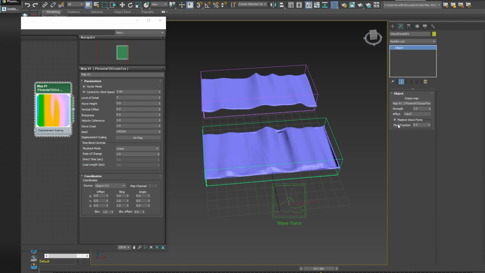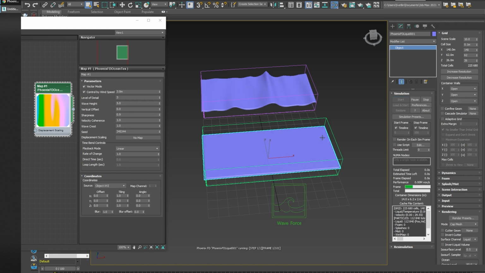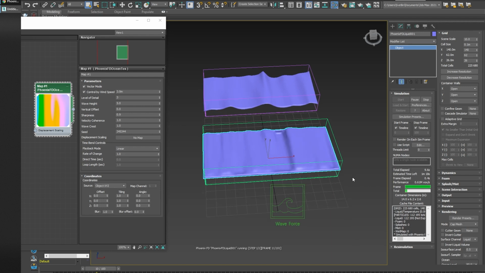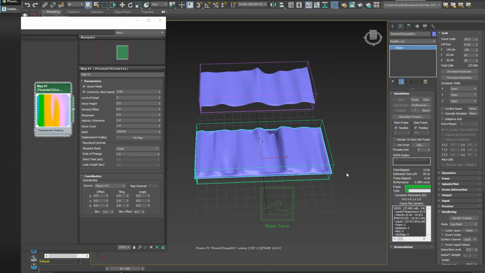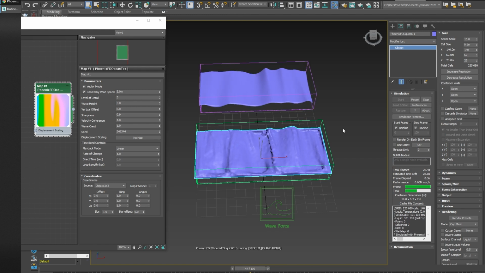Alright, and if I do the opposite, if I increase the fluid freedom to 1, then I'm giving back all that freedom to the liquid particles. So if I start the simulation right now, it would kind of behave like the old wave force before we added the massive wave force. Okay, let's see. So now you can see that these waves are starting to form, and they kind of correspond to the ideal ocean wave. So for example, this one might be coming from this, but also the liquid does its own thing.